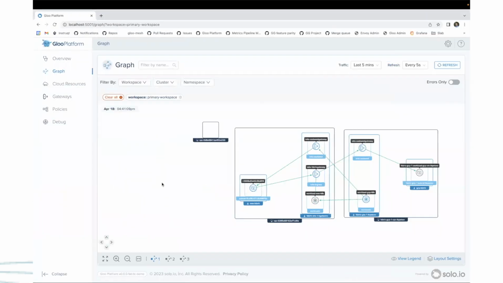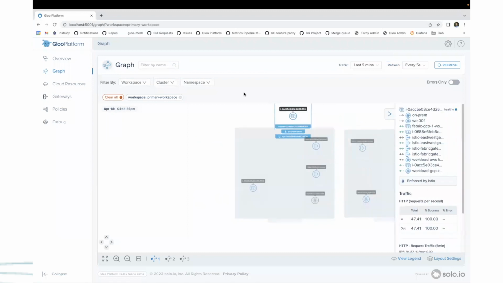Over in the graph here, we should see our new workload populate in this VPC that's kind of been sitting over here empty until now because it didn't have any traffic flowing into it. There we go. Let me move that.